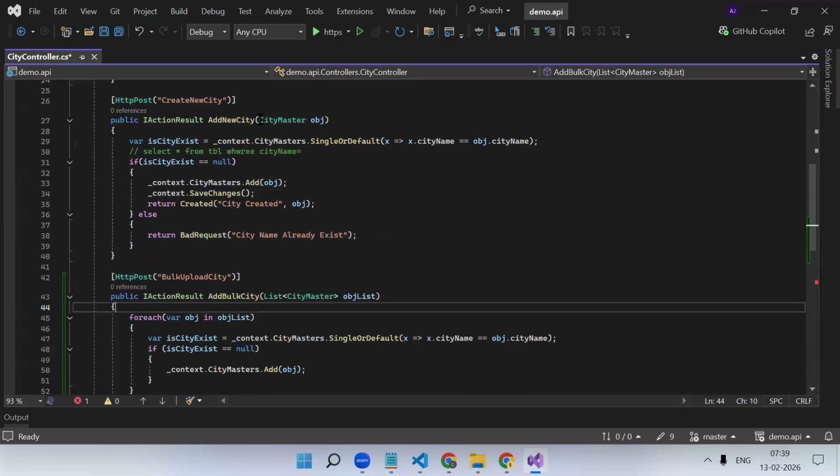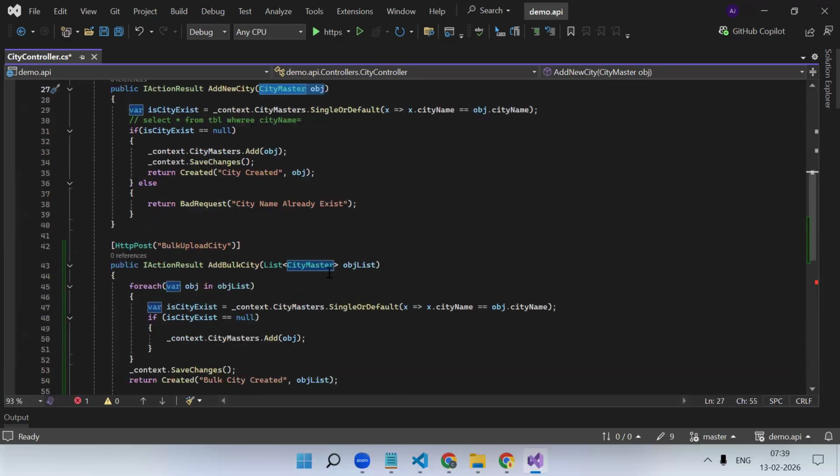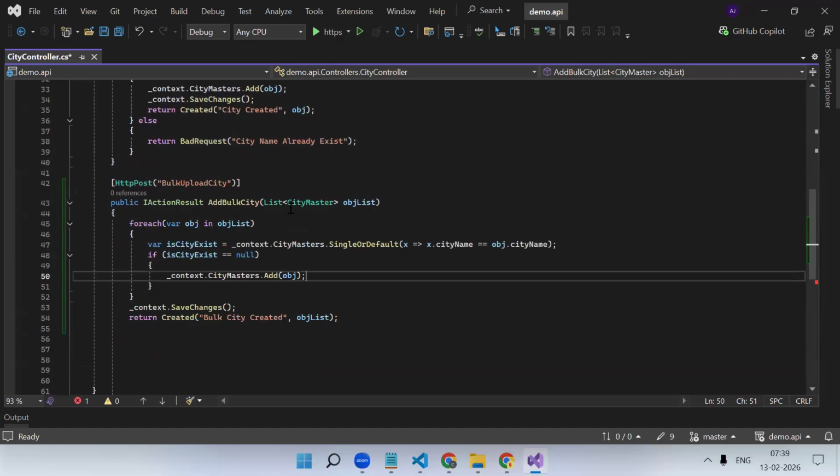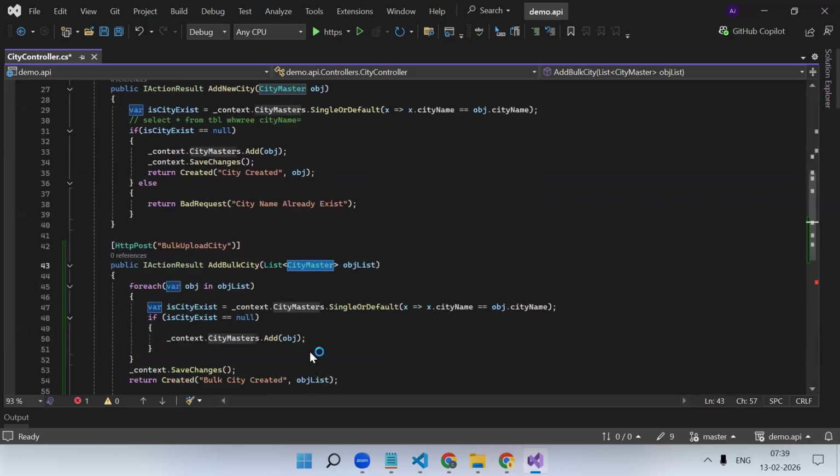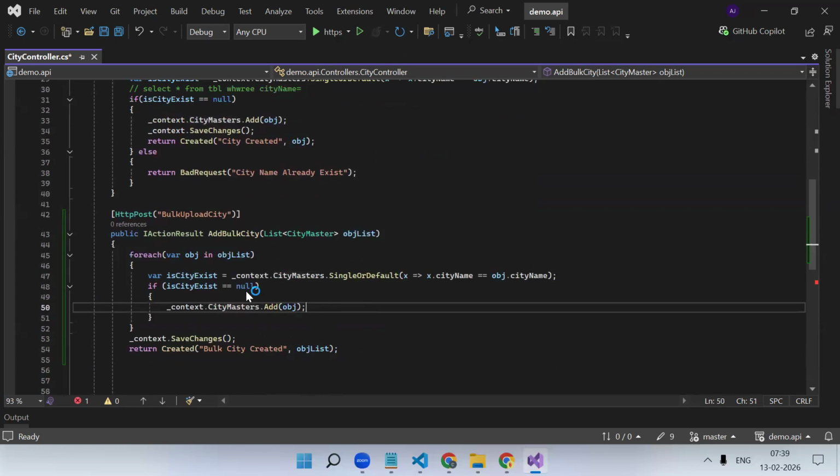So here it was a single instance of the class. Now with this API, we are going to get a multiple list like this. When you call this API, you will pass an array of city list directly. Now, we are getting a list.